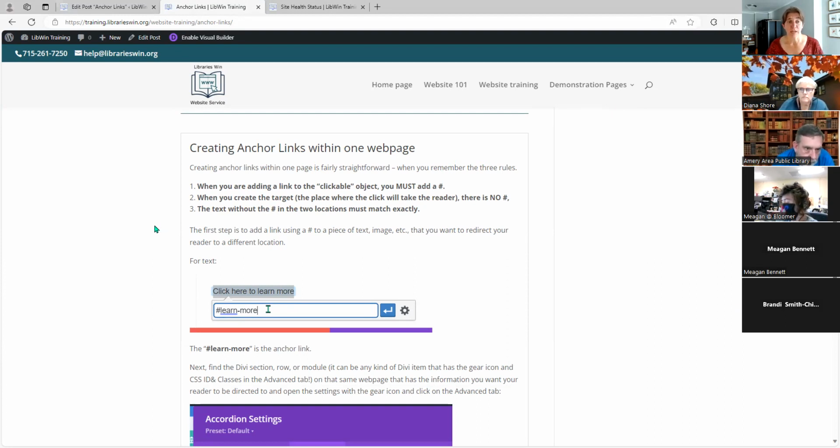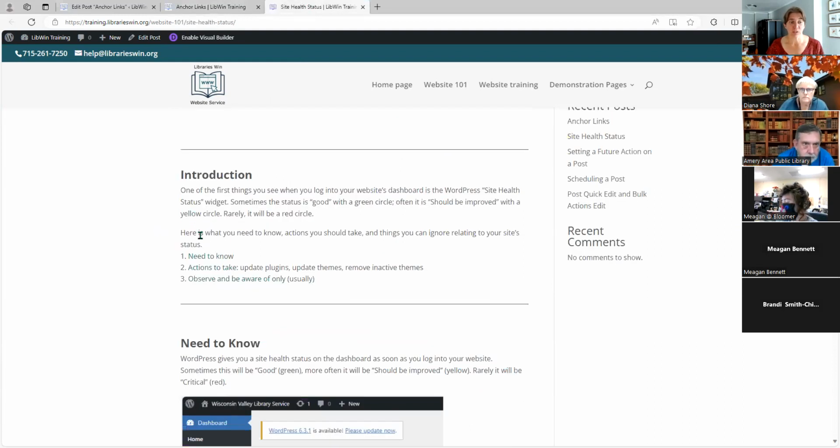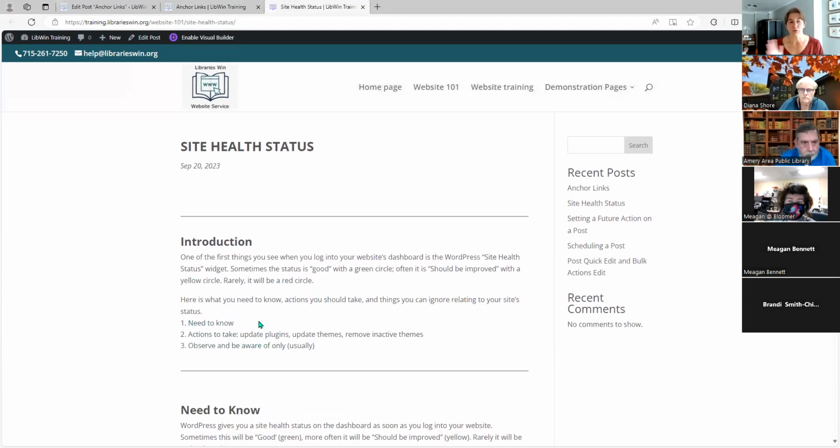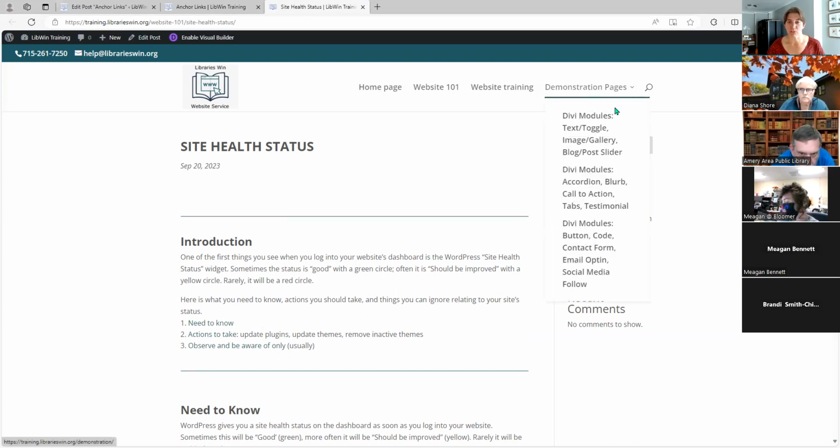The first thing to know is that while this example uses a text to a text module link, so here is your link on a piece of text that you click on, and it takes you to a text box module, Divi is super, super flexible. You can have an image that you attach an anchor link to, and it can jump to any kind of Divi module. So we talked about all of these different Divi modules, and if you need a review, you can go to these pages and review the recordings on them.